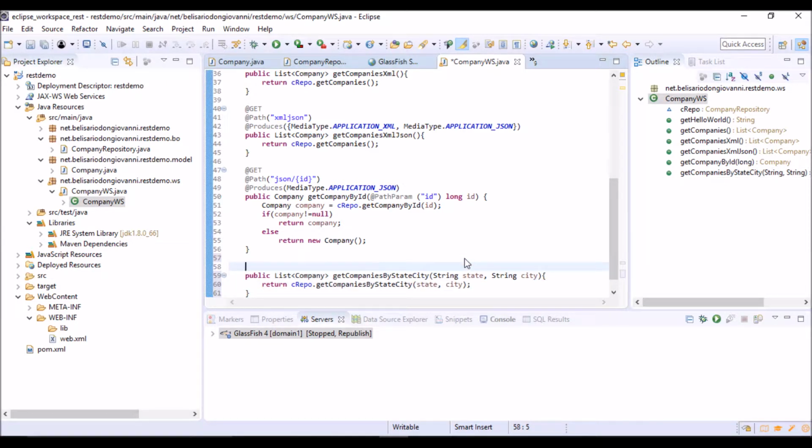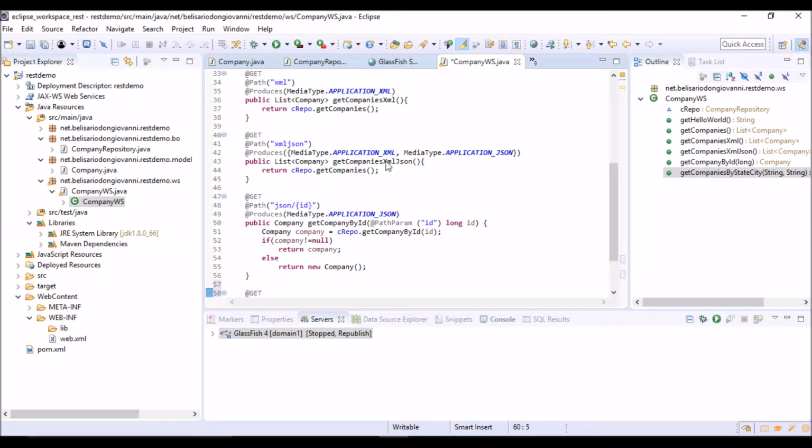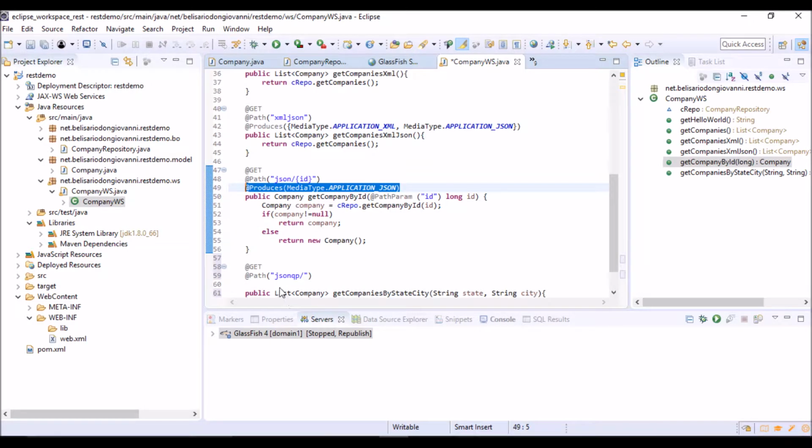Now we have to add the GET annotation for the HTTP GET request and the Path, the specific path of this method. We can say json QP, QueryParam, and the Produces annotation. It is another one with the JSON string.